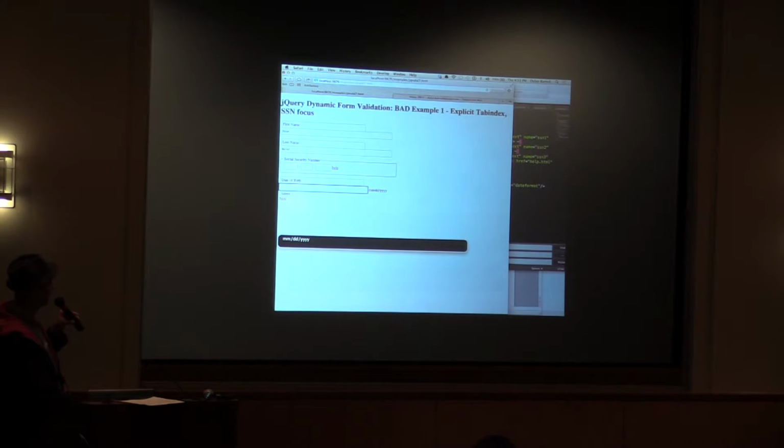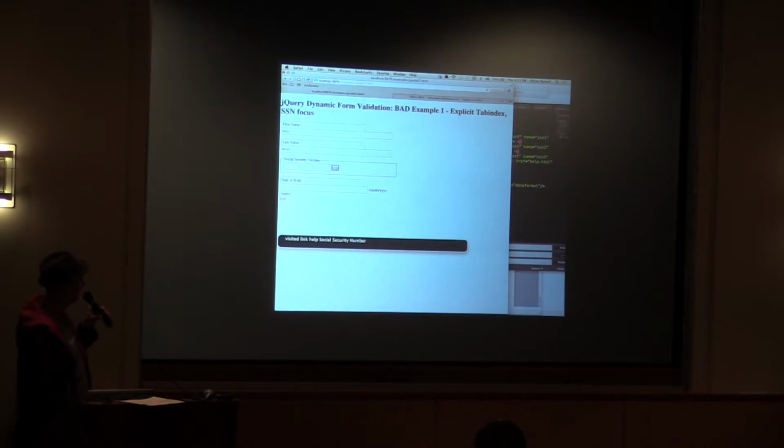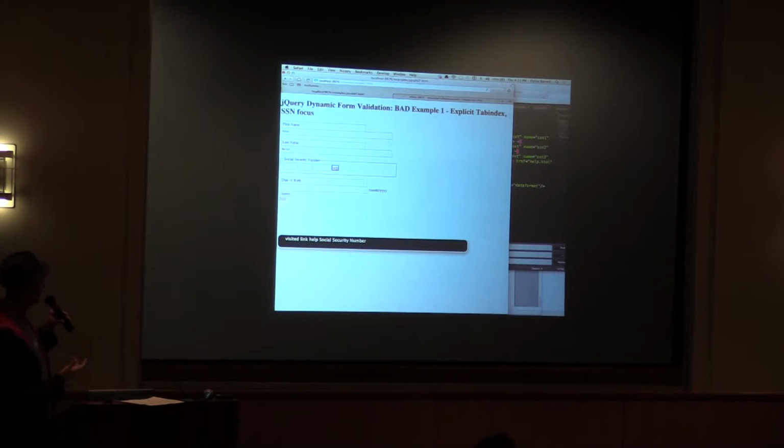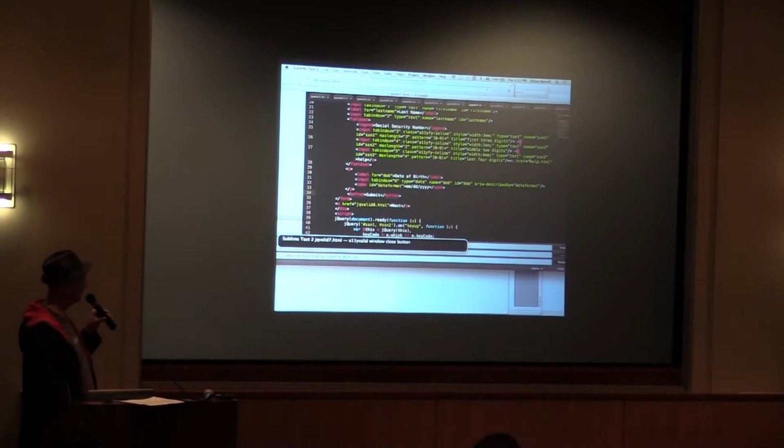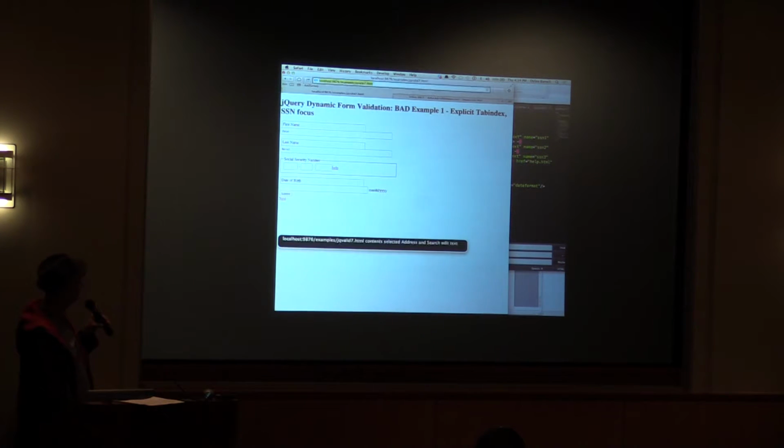So now what I have to do is tab through the entire document and go all the way back to the top, and then all the way through the rest of the header and the navigation at the top of the document, and then I can get to the help. Hopefully, by the time I get to the top of the document, there's a skip navigation link there, and that'll get me there a little bit quicker, but if there isn't, then I can get through everything, and I come to the help. All right, and I can look at the help, and okay, now I want to go back and fill out my social security number. Sorry about that. And now I have to do the whole thing over again.